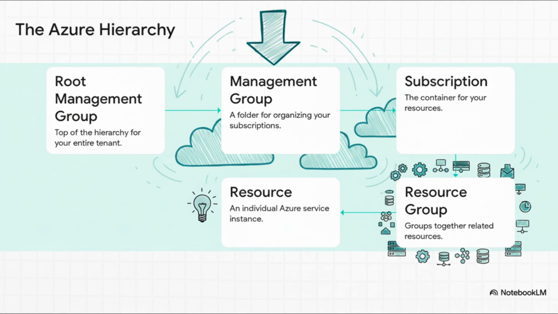This slide right here, this lays out the entire Azure hierarchy. And what you'll notice is how everything just flows downhill. At the very top, you've got the root management group for your whole organization. Any rule you apply there cascades all the way down through your other management groups, into your subscriptions, into the resource groups inside them, and finally down to every single resource.